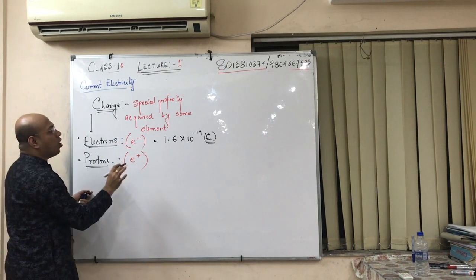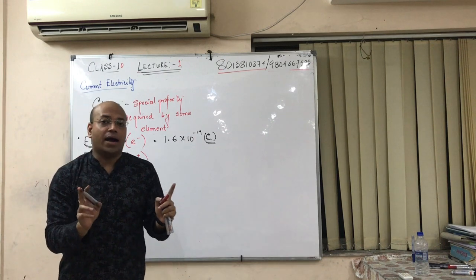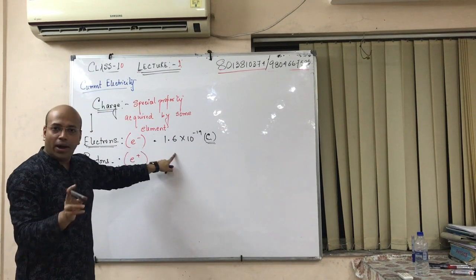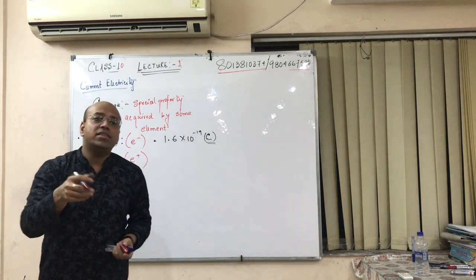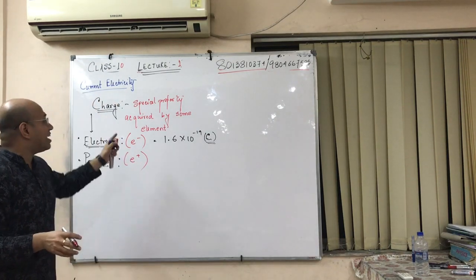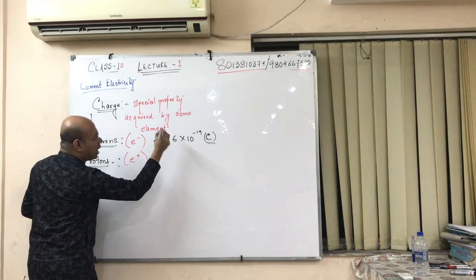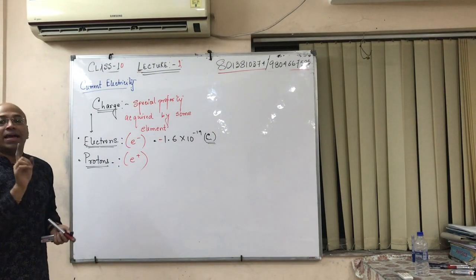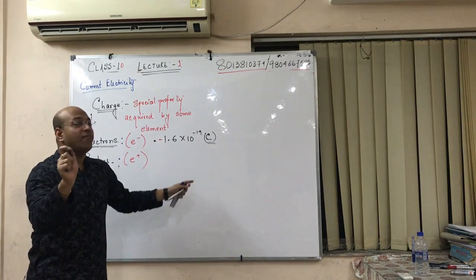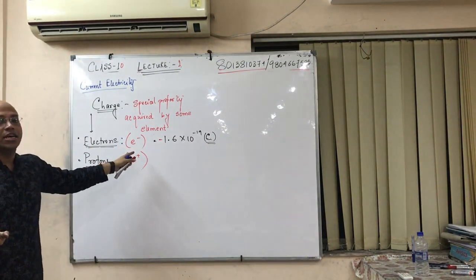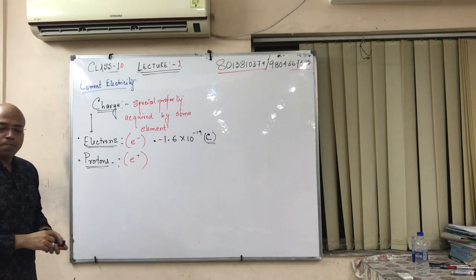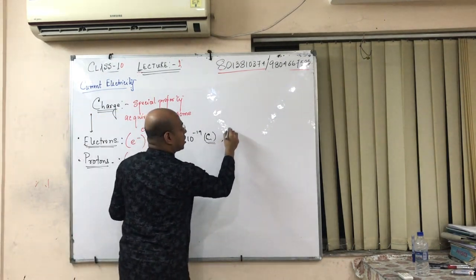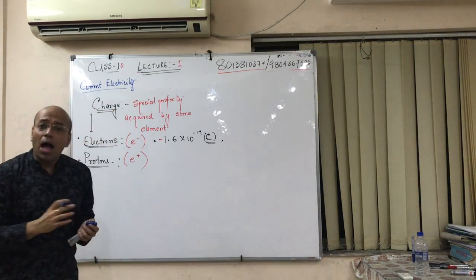So if I want to talk about the magnitude of the charge, we can say it is 1.6. To identify the nature, this is an electron, so only then we will put a minus sign. This minus sign is only put to identify the nature of the charge, whether it is positive or negative. But other than the charge, we have a mass.